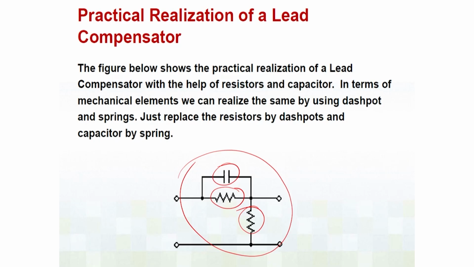If you want to go for PD, you on the other hand have to design an active circuit. The difference between an active and a passive circuit is that a passive circuit does not need any additional power, but an active circuit will need additional power. So, that we have to keep in our mind.